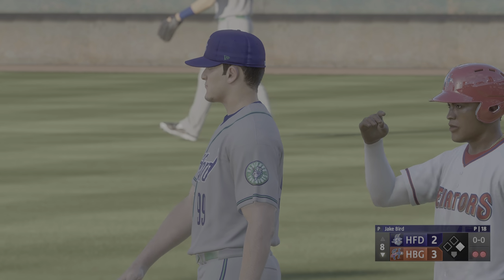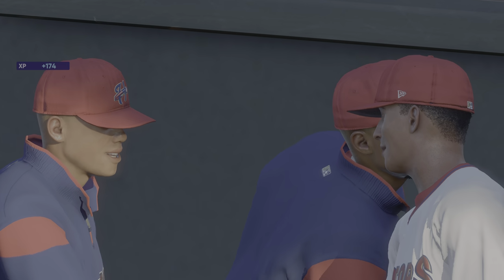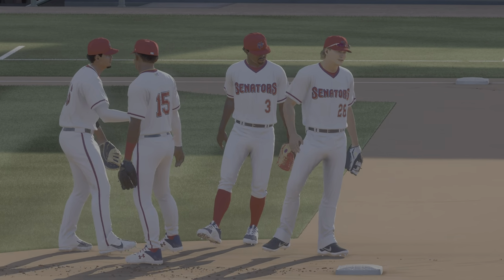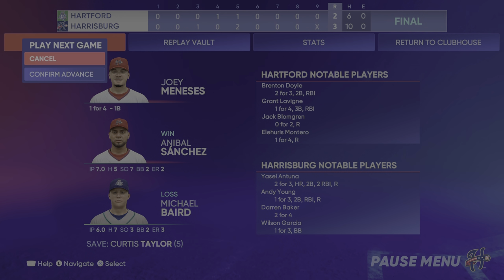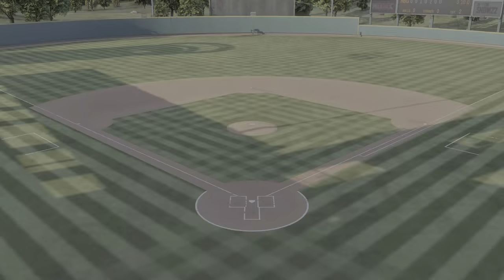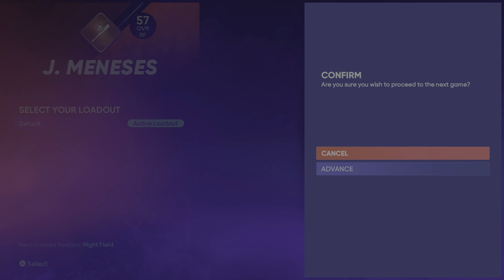Like he barely moved to get there, too. Just stuck his hand up. Great pitcher's duel. Oh, they actually won that game. To a certain point where each pitcher is trying to outdo the other, go a little bit deeper into the ball game. And for these guys, yeah, really one for four. That's kind of been the games I've been having lately. A 3-2 final score, been like 2-4, 1-4. Not a lot of 4-4s and stuff anymore.